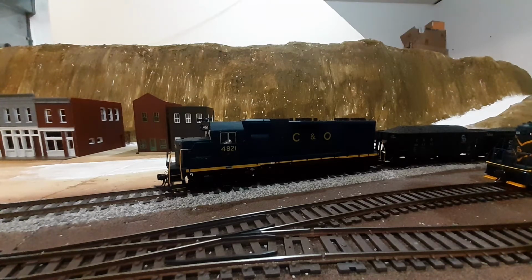And if that actually works out the way I hope it does, then I'm more than likely just going to do LEDs throughout all of my locomotives. That way it's just a cure-all for everything. Even though I don't have to with the Proto 2000s, because they all have working headlights. It doesn't matter what throttle I use. They all have working headlights, both directions.